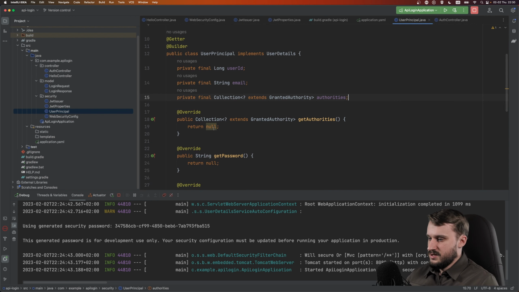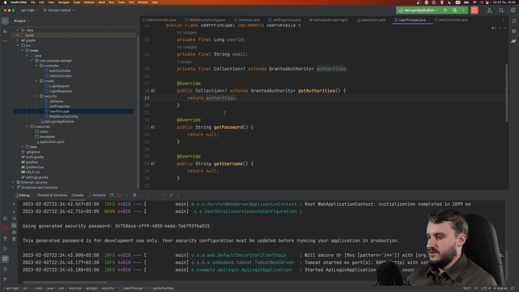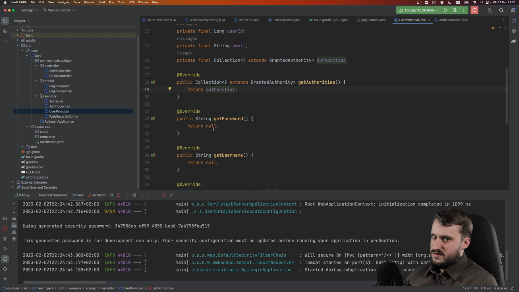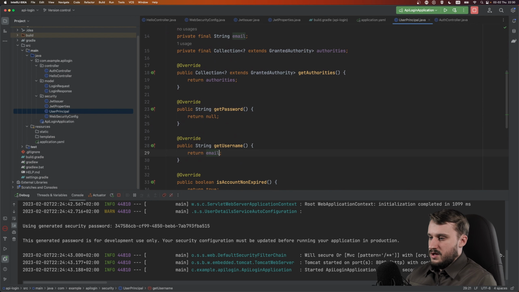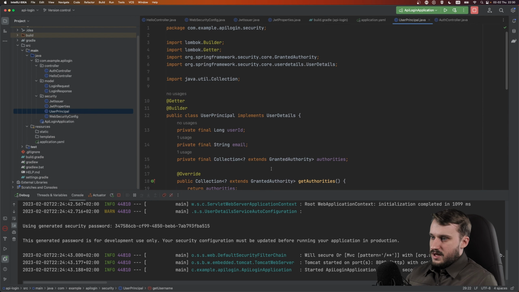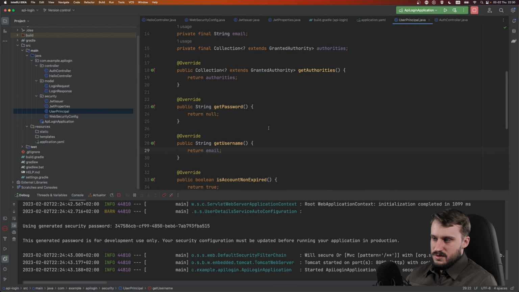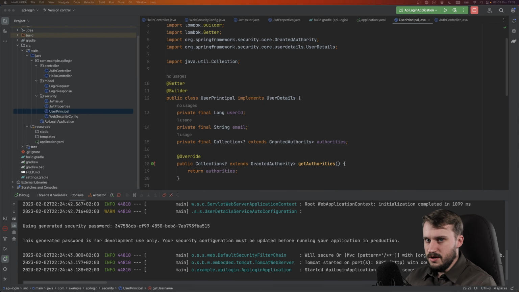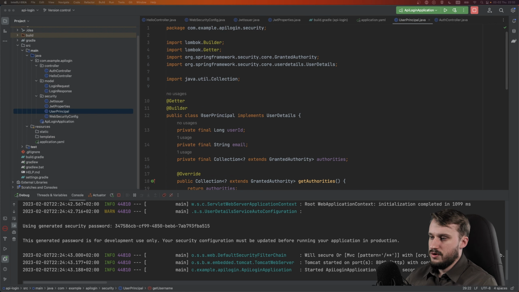So in your methods, return the authorities where it asks for authorities. Password, let's leave that null for now. Username, let's just do that as email. And this is a very simple user principal. Now Spring wraps the user principal into something called an authentication token. So let's create a custom version of that that actually takes our own custom user principal. If you're not understanding this just yet, just hold on tight. This is going to work and you will probably understand how it works in the end.